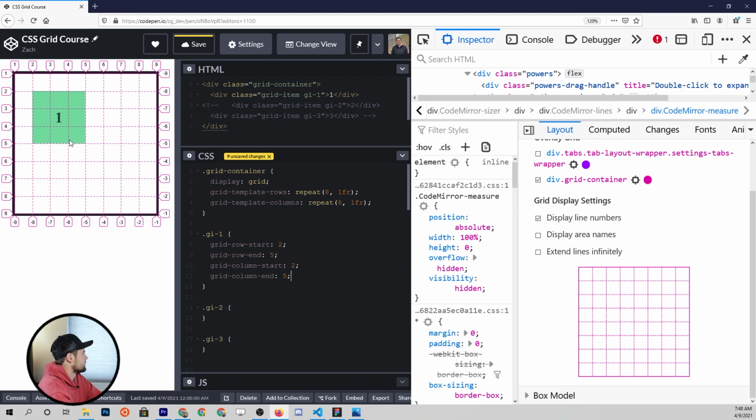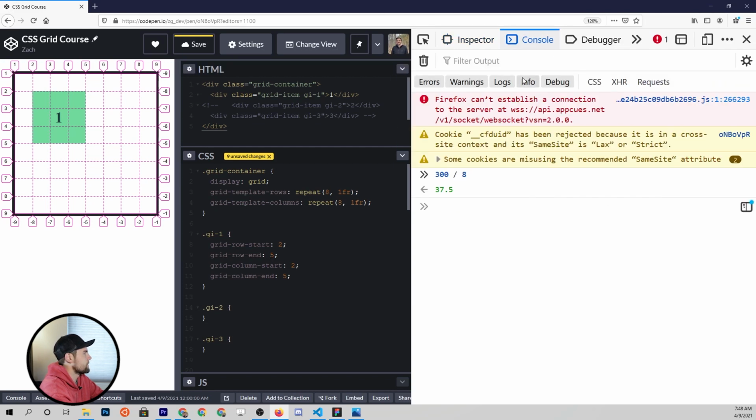So now we have a little square in here within our grid, and what we call this is the grid area. So this grid area is going to be 37.5 times 3, which I may want to change this actually. So 37.5 times 3 is 112.5. I don't really like that. Let's go with 4 so that we can get an even number of 150. So all we have to do is increase this 5 to a 6, and now it's going to get a little bit larger for us.